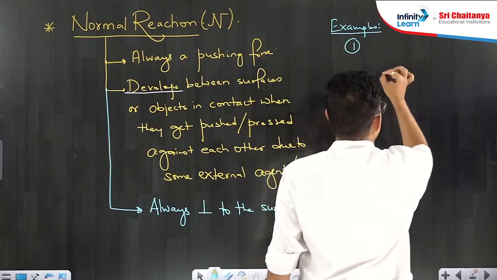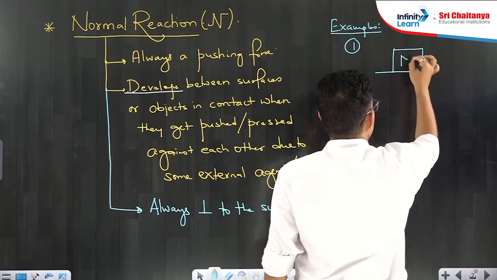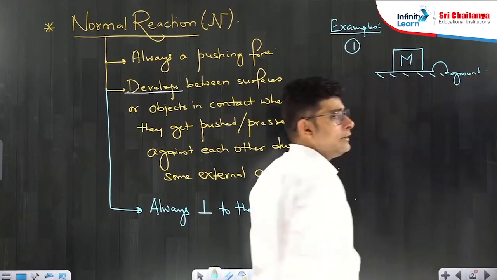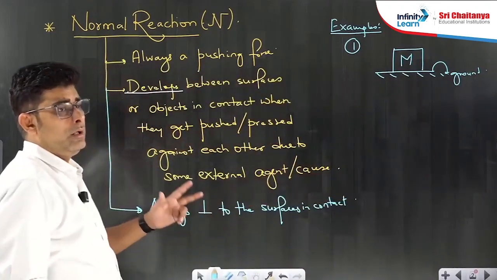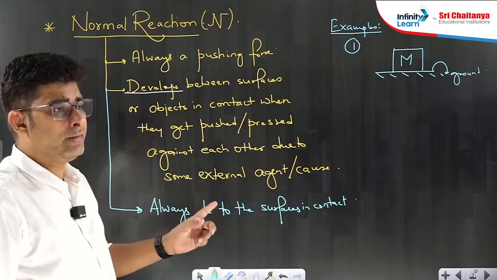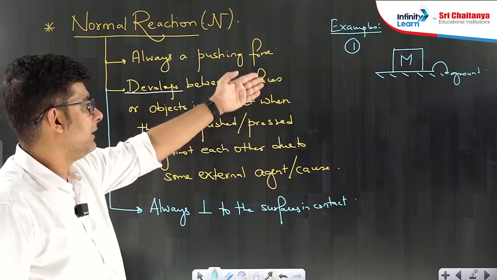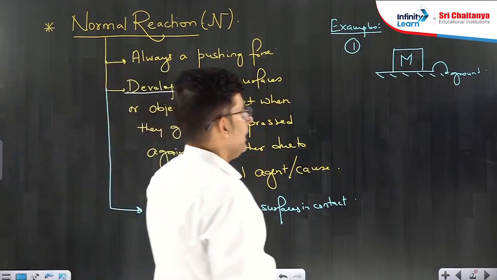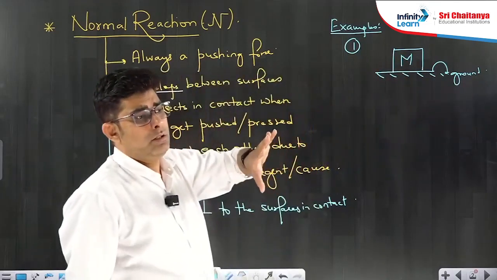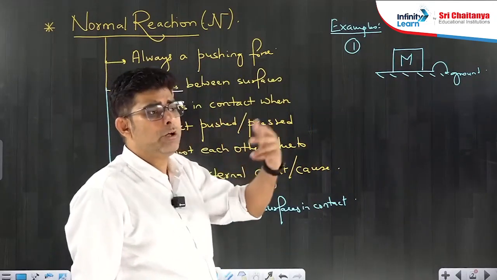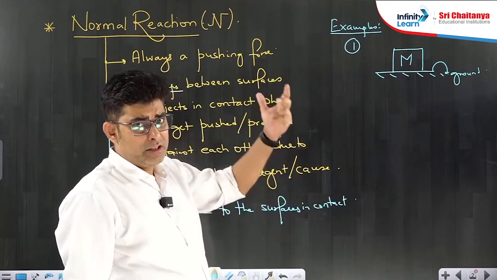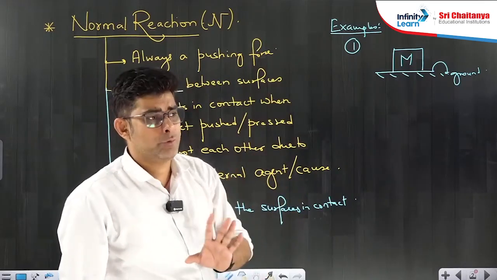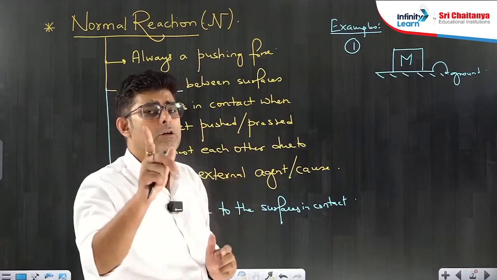First example, suppose I have a block of mass m kept on ground, and I said every real force will obey Newton's third law. So what we have is, we will say that forces are equal and opposite. That thing should be clear. I will take by example. Now I told yesterday that mg is not exerted by a body on other body. Mg is always exerted by earth on a body due to gravity, right? What you exert is a contact force. When two bodies are in contact, you only exert contact force.